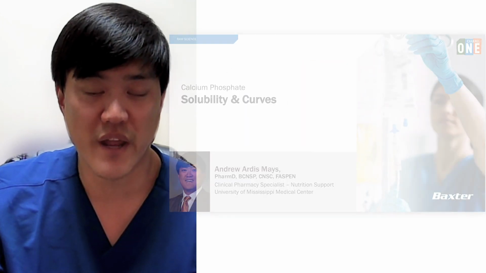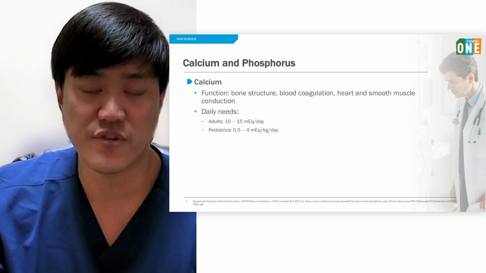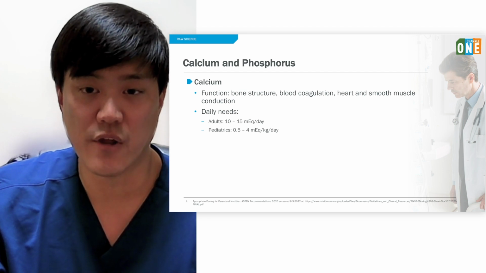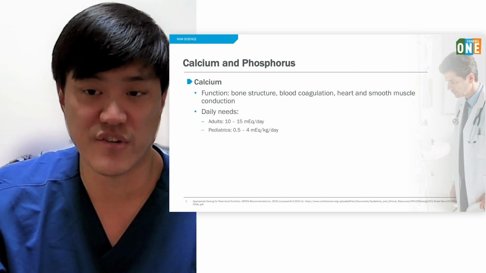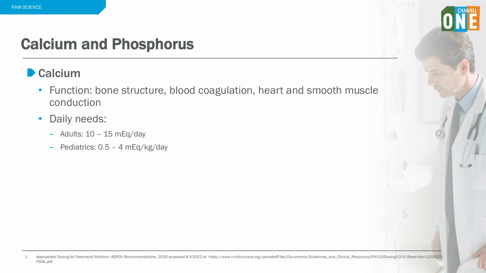Today, we're looking at calcium and phosphorus and a brief peek at calcium-phosphate solubility curves. So starting on this first slide, the regulation of calcium and phosphorus in our body are closely regulated and have an inverse relationship when looking at serum concentrations. Calcium and phosphorus regulation is impacted by the serum phosphorus and ionized calcium concentrations in our body. This, along with parathyroid hormone, vitamin D, and calcitonin in the bones, kidneys, and intestines, can impact serum concentrations.